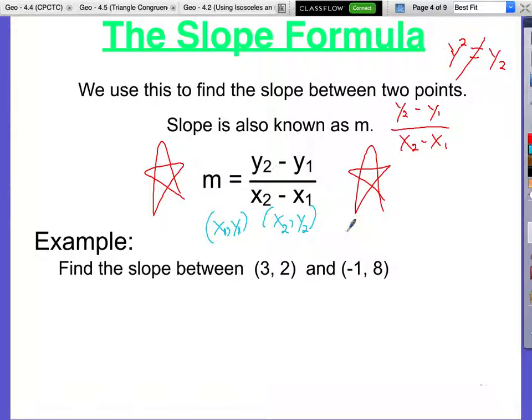Alright. Hey, so if we have these 2 points, this is an x and a y, and this is an x and a y. So we'll call one of them x1, y1, and the other one x2, y2. Let's call this first one x1, y1 since this is the first point we see. And the second point, x2, y2. You should already have these points down, so I want you to label them like I just did.